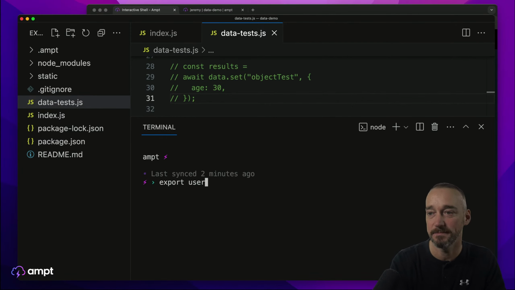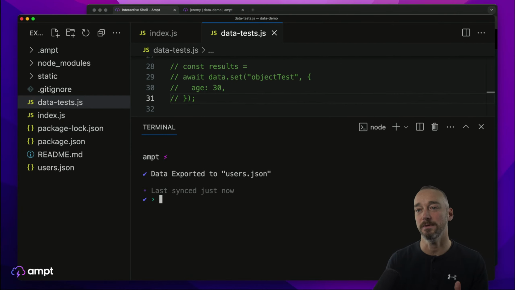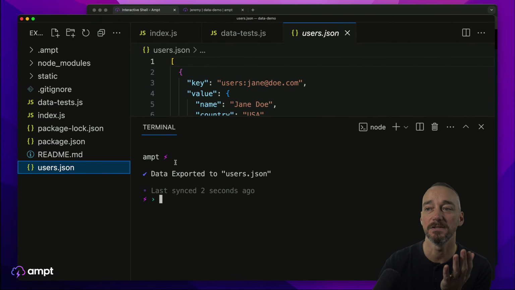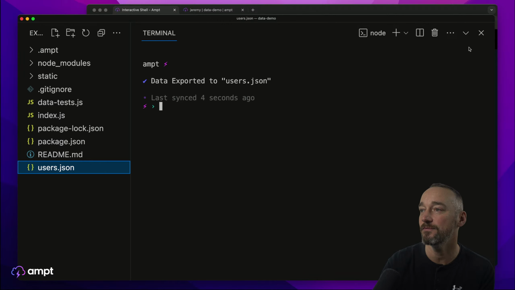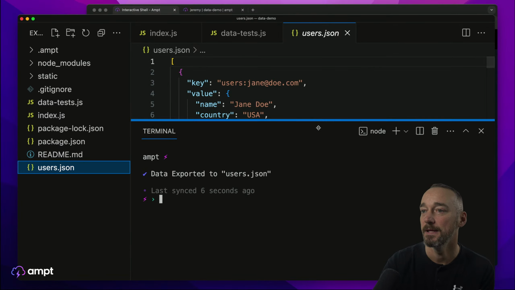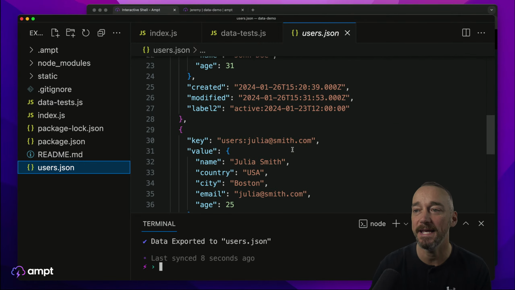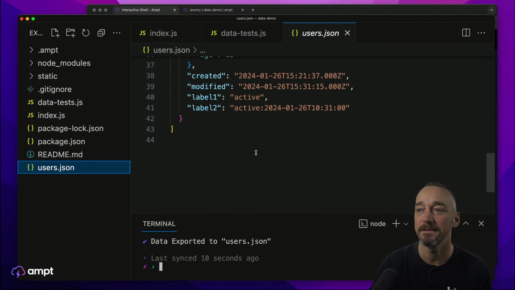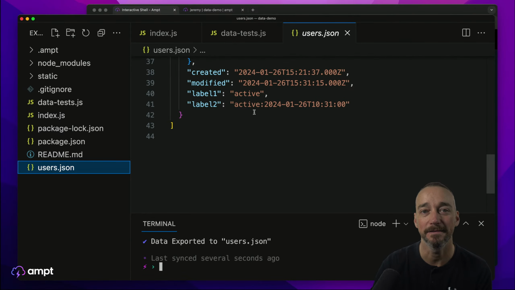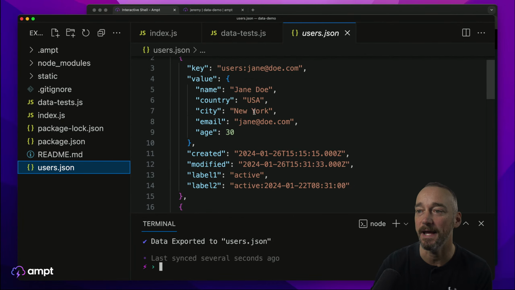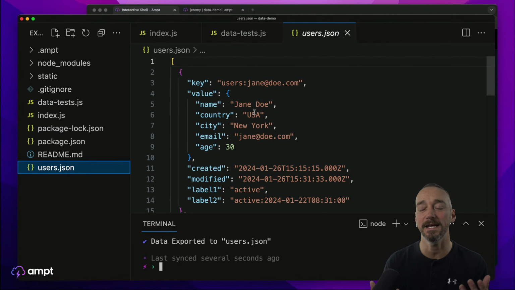So let me call this users.json like this, and I'm going to go ahead and export that. What this just did is just exported a file for me that contains all of the data that I have in my data table right now. So this just exported that data for me in a structured JSON format so that I can actually now use this to re-import data and do something interesting with it.